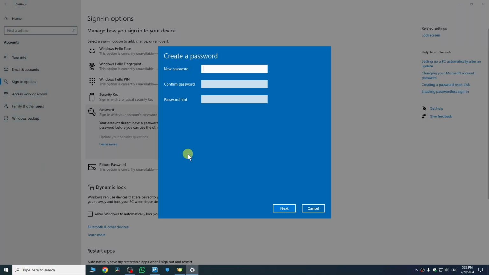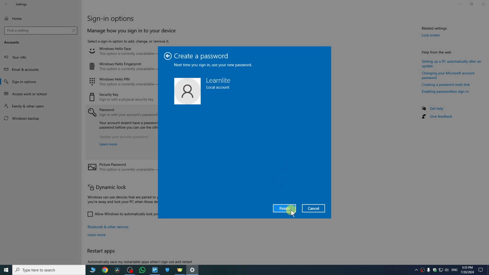Once you tap on it, it will show you this window. Here, type your new password, then confirm it, and also we need to provide a password hint for our password so that we can recover our PC if we forget the password. Now let me type my new password here. As you can see, I have typed my password here. Then we just need to add a password hint. I'll type a hint in the password hint field. Once you are satisfied with everything, click on Next and then click on Finish.